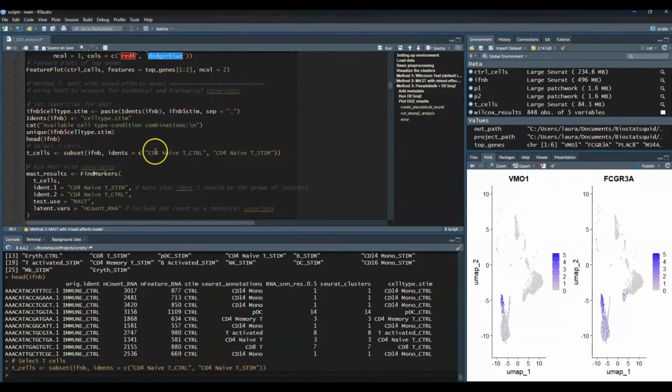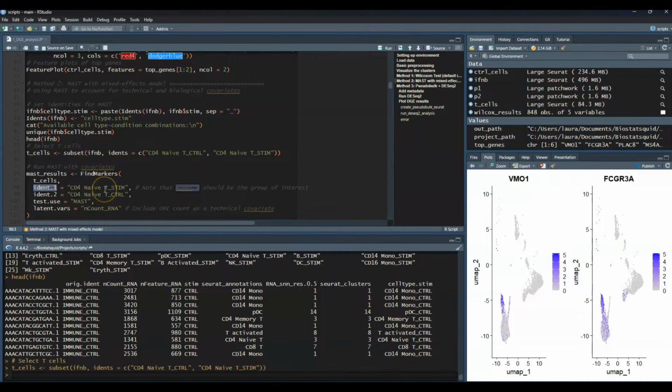Great, so let's first select T cells. In this case, we're going to compare CD4 naive T cells from the control condition versus CD4 naive T cells that have been stimulated with interferon. So we've subset the scRNA object, and now we'll run find markers on our subsetted scRNA object, setting our comparison identities.